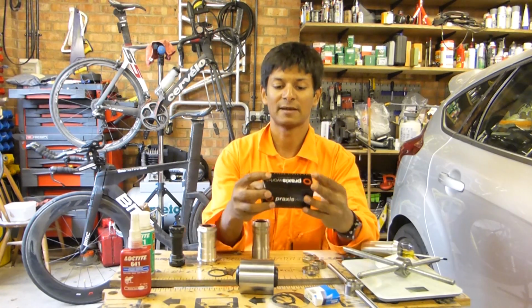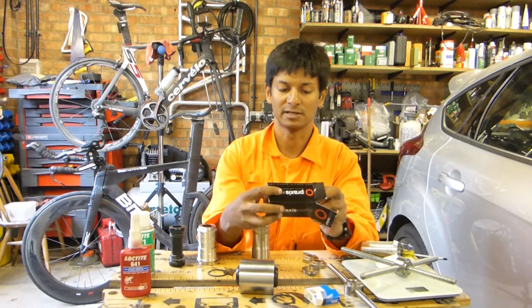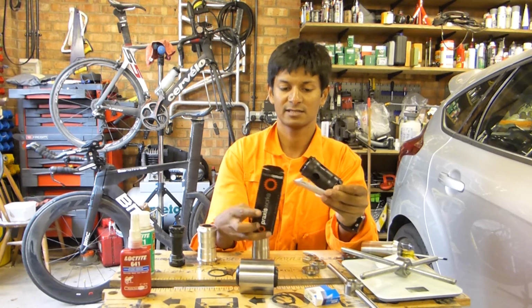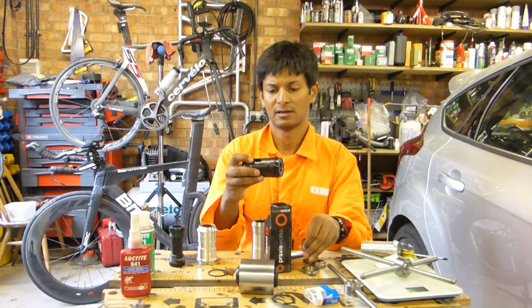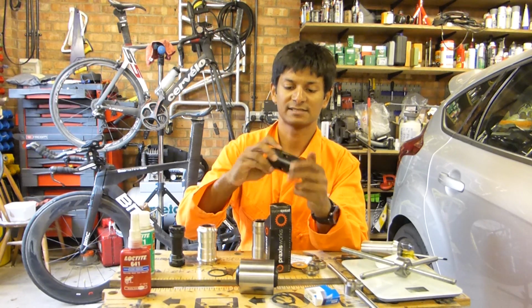Now when I first bought my BMC bike, I used this bottom bracket, which is from Praxis Works. Semi-threaded, and it's designed to splay outwards as you tighten it.